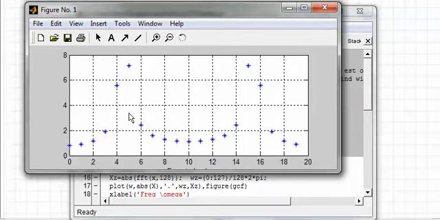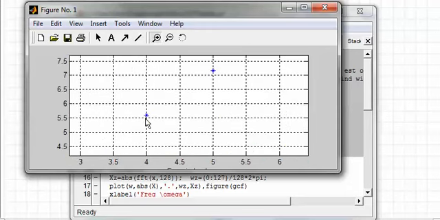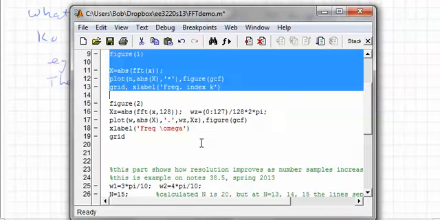So let me hit the F9 key, and I have to adjust it so it gets into the window here. Okay, and this is the fast Fourier transform, and we've got 20 frequency samples, and we see that there's a peak. It looks like there's a peak around about 5, but we can't really tell. I can use the zoom tool to get in a little bit closer, and that shows one at 5 and one at 4. Well, that's not the answer that we wanted. We wanted 4.54.